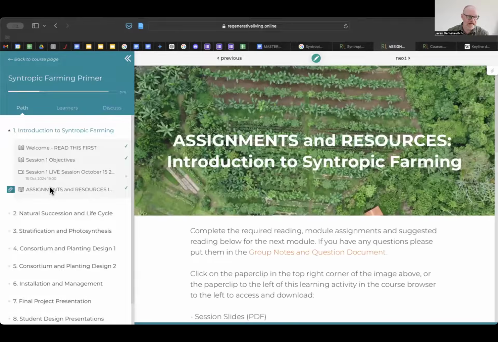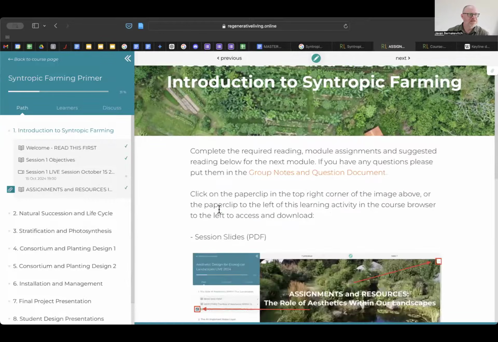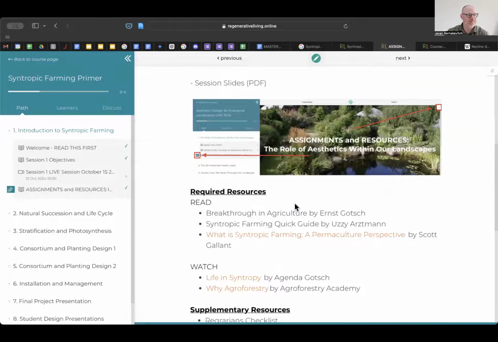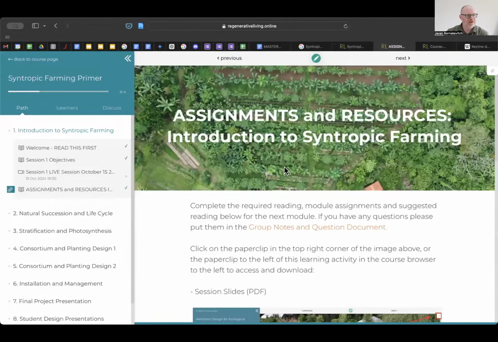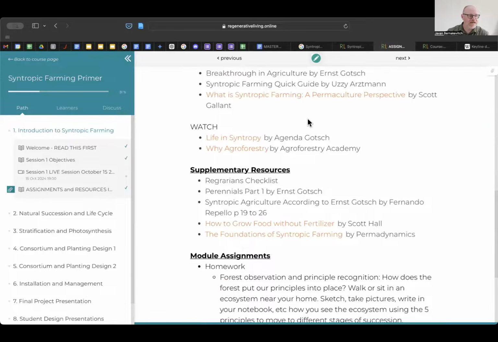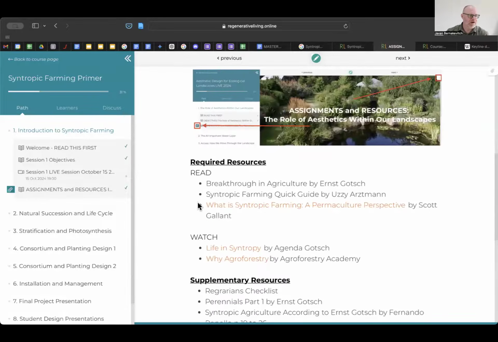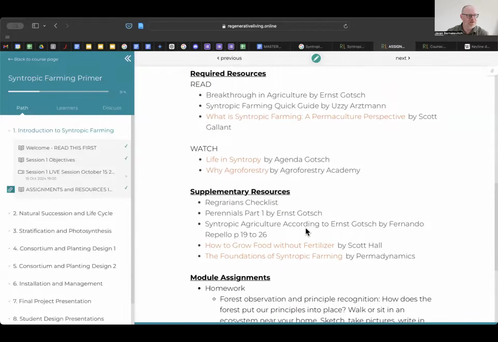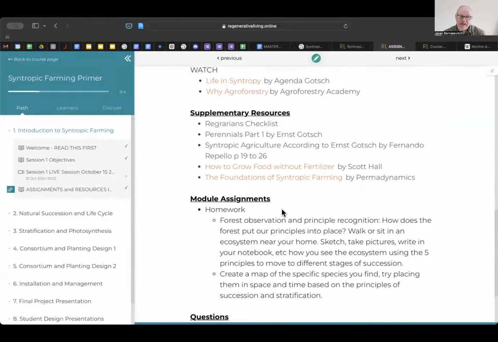And then we have what I love, I love resources. I love having all those to go back to. We've got this incredible resource section where Scott has specifically gone through and found the different resources that you need to read, that are either downloadable here on this page, all these resources he's put up here, or things that he's linked to that he thinks are important, either he's written or he's referenced. So there'll be the required resources, the supplementary resources, and then the module assignments. Because if you don't want to present to everybody but you still want to do the assignments, it's there. If you want to present and you want that feedback, fantastic.